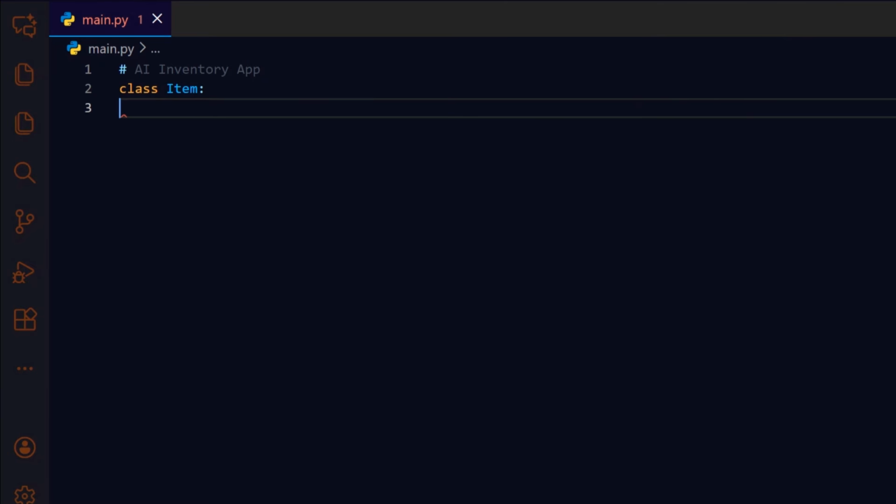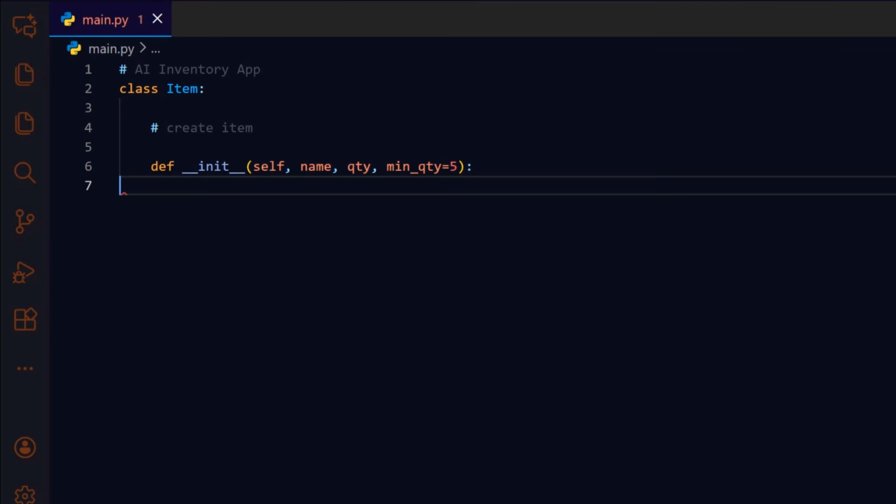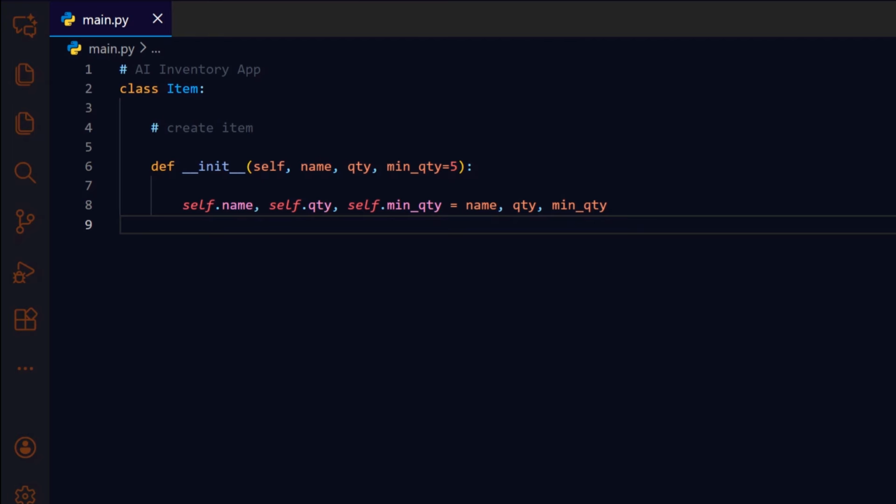We start by defining an Item class to represent a single product. This gives us a simple, consistent object the inventory can store and manipulate. The constructor captures the three key pieces of data: name, current quantity, and a minimum alert level, so every item knows both what it is and when it might need restocking. Here we store those values on the instance using tuple-style assignment that makes each item a tiny record the rest of the app can read and update.